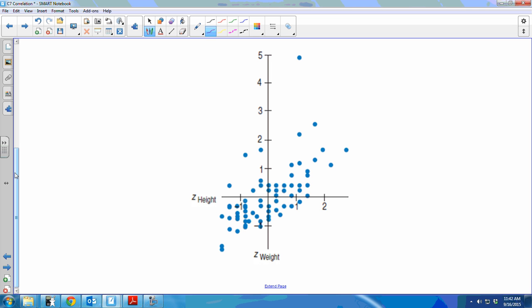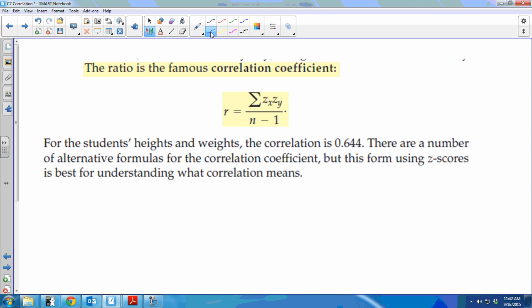So to find the correlation, they're going to multiply the x and y for all the points to figure out what direction it's going to be in. And they're going to add them all up, okay? And then we're going to divide by n minus 1, just like they did with the standard deviation, and I still haven't explained why they do that yet, and that's okay. Now, you don't need to know that formula, because you're never going to do this by hand. You do not have time to take 30 points from a scatter plot and change all of them into z-scores, and then multiply all of the points, and then add them all together. You just don't have time to do that. No one realistically is going to ask you to do that, okay? But I want you to know where it comes from, because that kind of leads into some things.